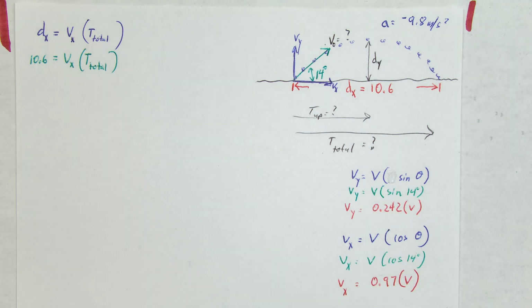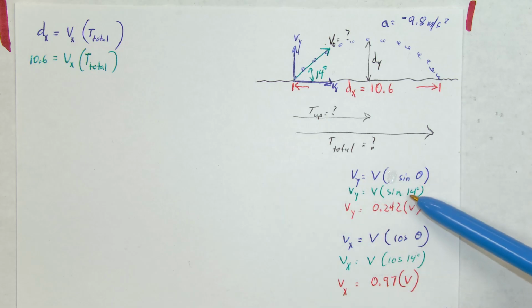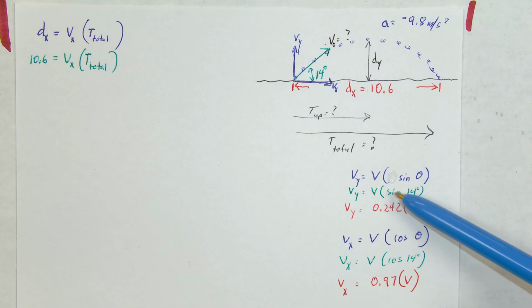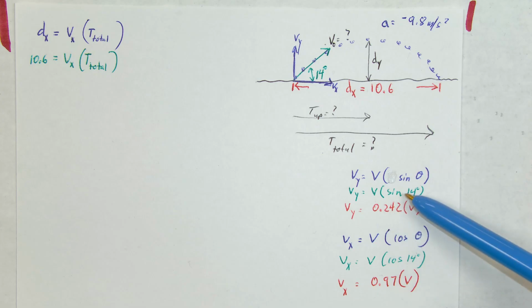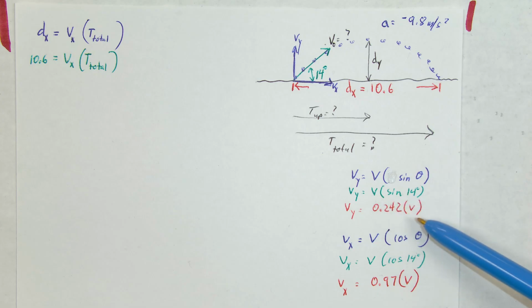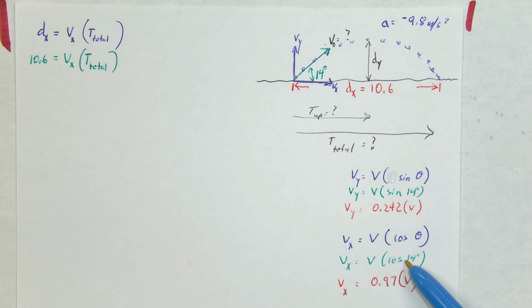All right, so I just did the same thing twice here with both of these equations. Basically, I took the sine of 14 degrees, which is a number, and I rounded it to the nearest thousandth, 0.242. And since that's being multiplied times v, I just put the v in parentheses to try to make it a little cleaner. Hopefully that doesn't confuse you. I did the exact same thing down here. The cosine of 14 degrees is 0.97, rounded off to the nearest thousandth is 0.970.